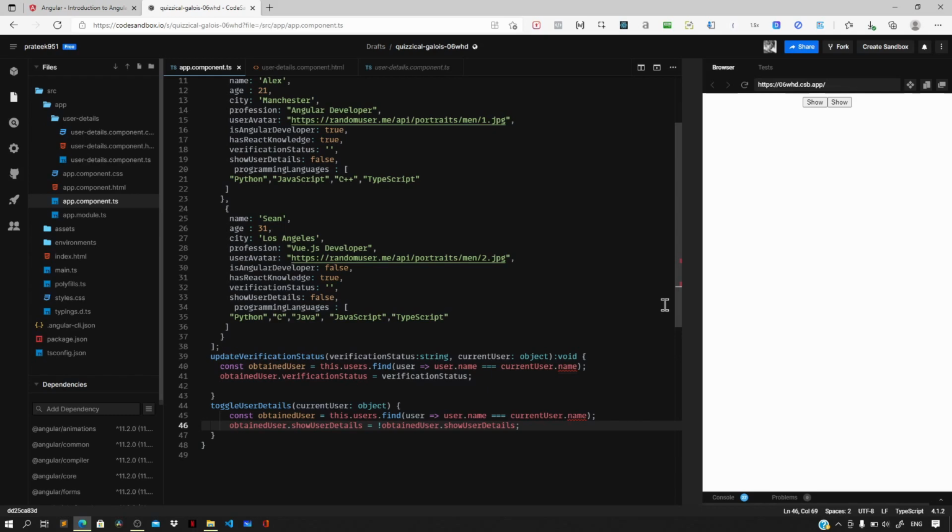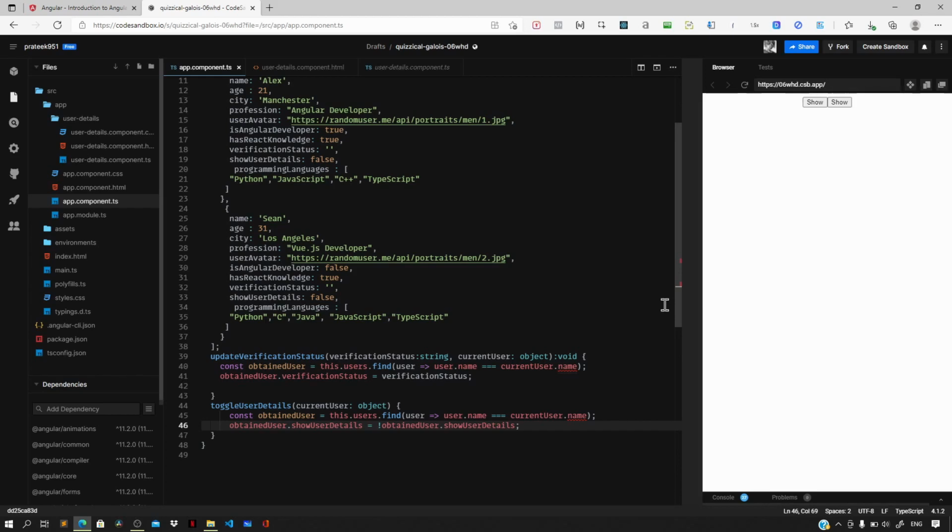So if your chain of components is not that long, using the @Input and @Output decorators would be fine in such cases. Later we will see how we can use services in those cases where the component chains are pretty longer than the one that we saw in this simple example.